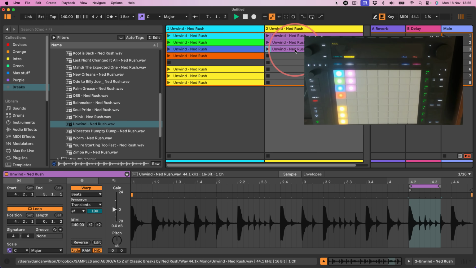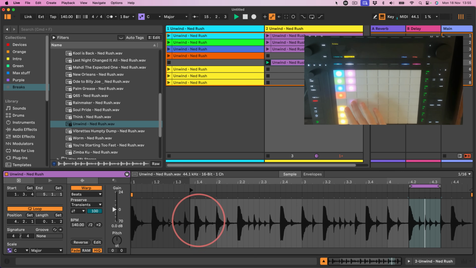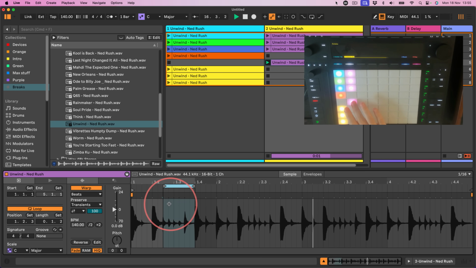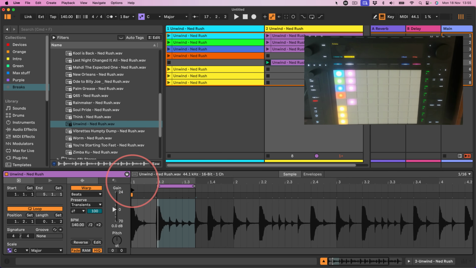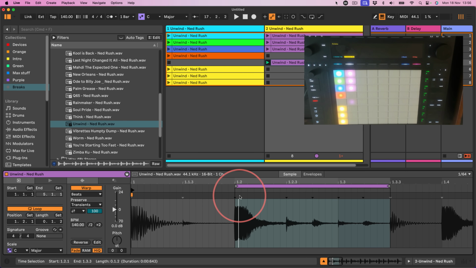So now what I was thinking of is setting loop points separate from start positions. So let's take a copy of this clip here, and let's say that we want this clip to start right at the very beginning, but I want it to loop here. So I've told the clip that it's going to start right at the very beginning. Let's zoom a little bit. And then when it gets to here, it's going to start looping and looping forever until I stop the clip, right?